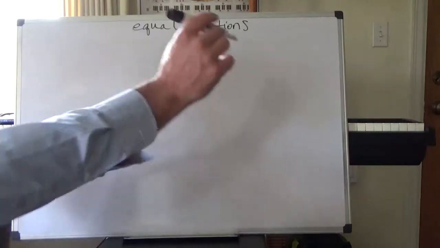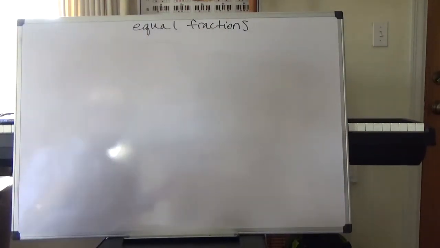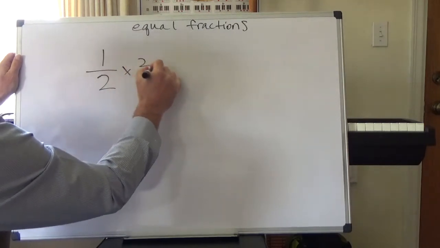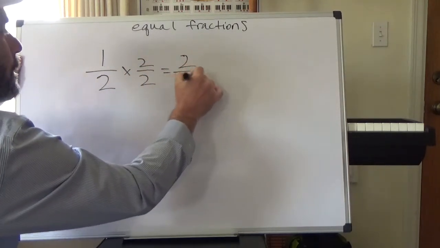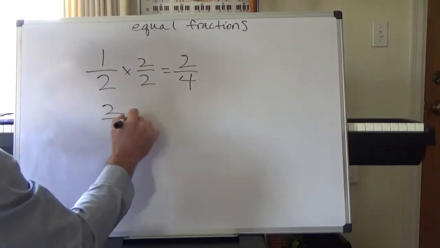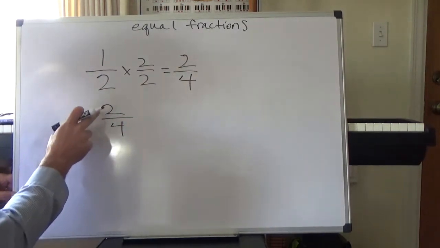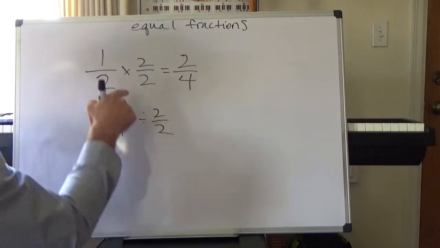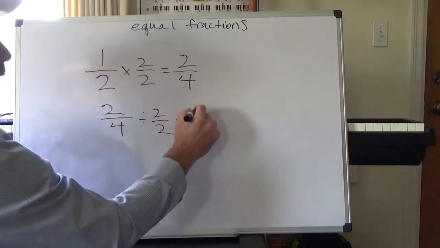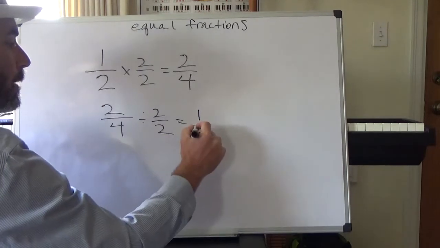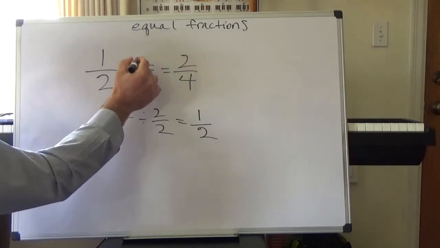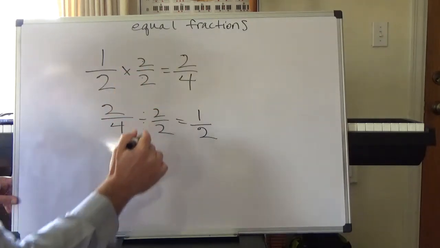Sometimes we can find equivalent fractions by dividing too, and oftentimes we use division on bigger numbers. So if I multiply 1/2 by 2/2, I get 2/4. If I take 2/4 and I want to make an equivalent fraction, I notice that these 2 digits are even numbers. And so I could actually divide by 2/2 instead of multiplying. 2 divided by 2 is 1. 4 divided by 2 is 2. So just the way we can multiply by 2/2, we can also, in this case, divide by 2/2.